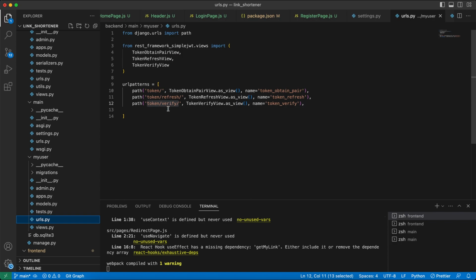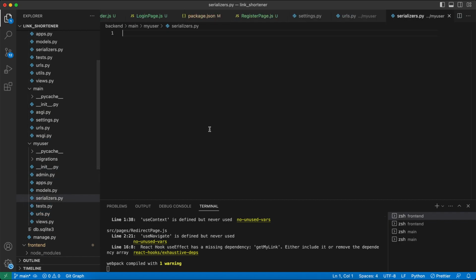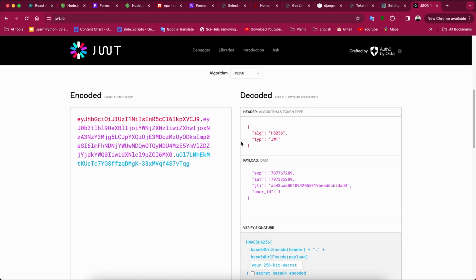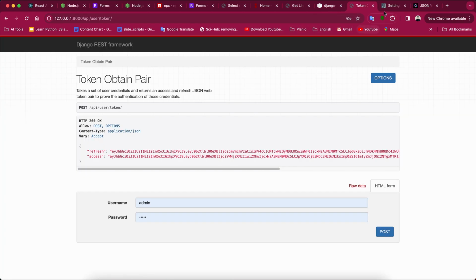Here we have these URLs, but the only thing we need to do is add serializers.py, and here I want to create a new serializer called MyTokenObtain. Let me copy this from the simple JWT website.